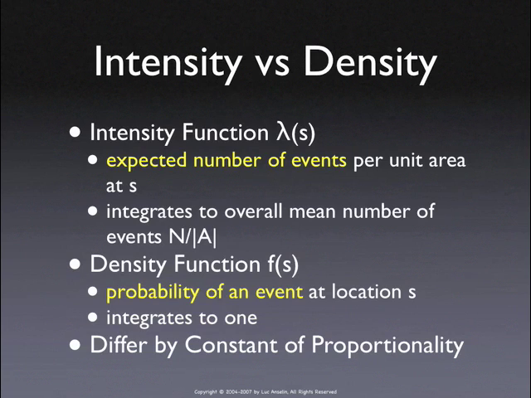One will be related directly to the number of events. The other one will be related to a probability, so it will be between 0 and 1. It's important to know this because some software is not careful in calling it intensity or density, and then you get these weird numbers. You can't have a probability that is 5, right? If you see that, then it's an intensity function. If it's a fraction between 0 and 1, then it's a density function. But for practical purposes, if you're making maps or contour lines or 3D visualizations of these surfaces, they will be the same. They're just rescaled by a constant value.